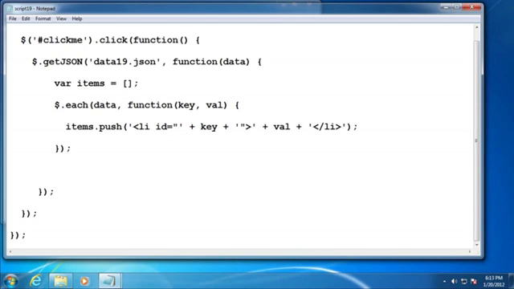All right, so after our each statement, we've built up this collection of items, and now we want to take that collection of items, that array of items, and we're going to spit them out into HTML. And the way we're going to do this, we're going to do it all in one line using another feature of jQuery that we haven't looked at up to this point. So up to now, if I wanted to get at an individual item, I would just pass in a literal string, some CSS3 selector.